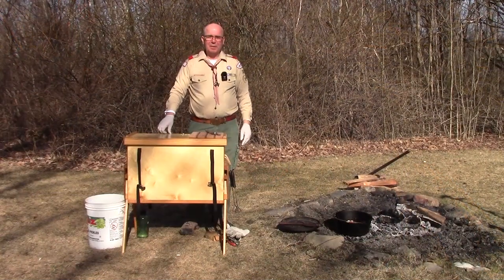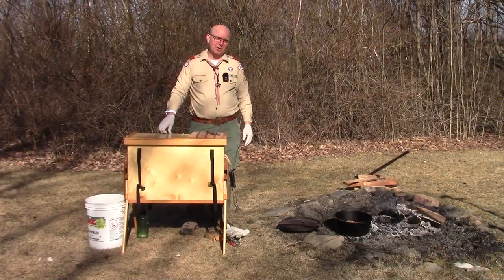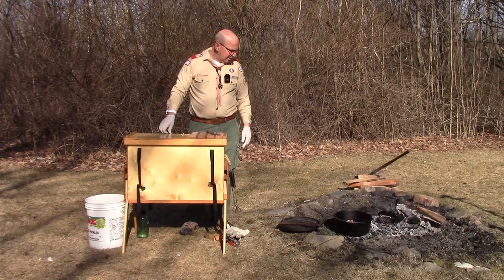So we'll keep an eye on our beef, make sure we keep stirring it so it doesn't burn or that garlic doesn't burn. Keep an eye on the temperature and adjust it where necessary, and we'll get ready to start prepping some of our other ingredients.